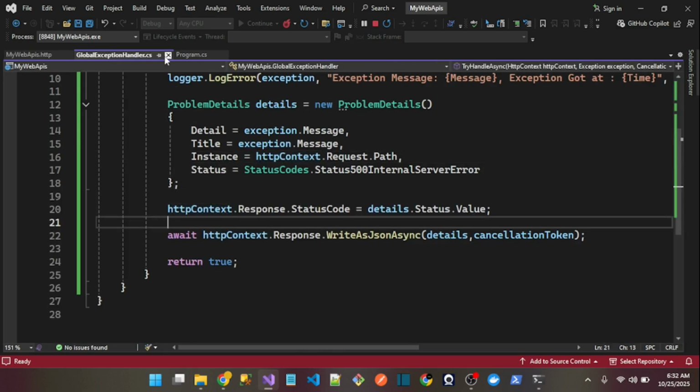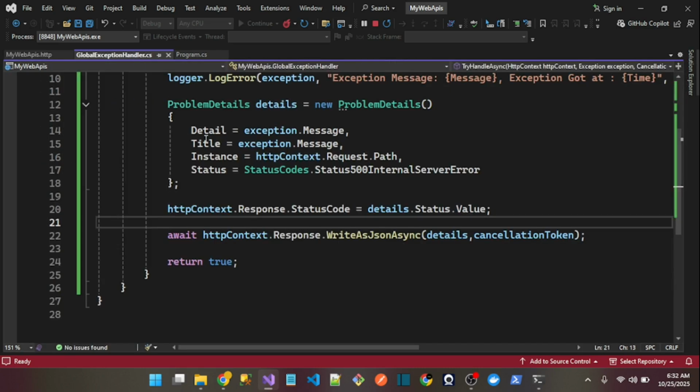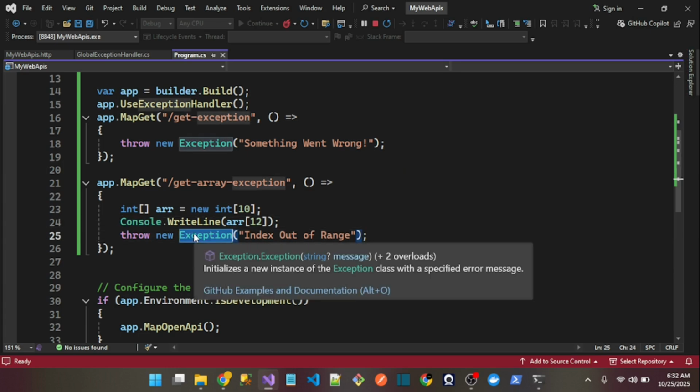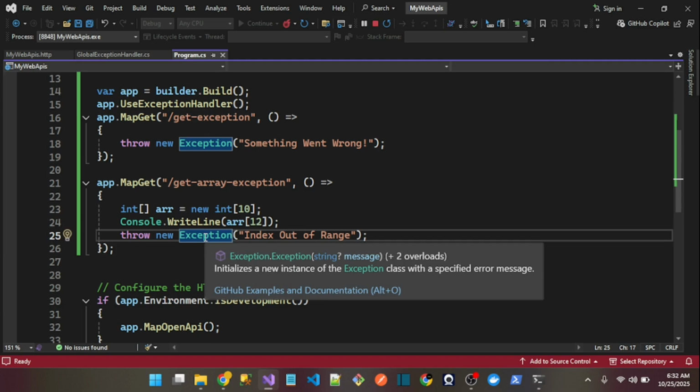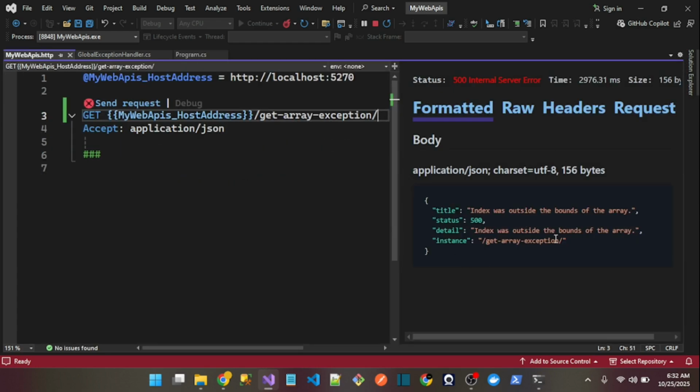So you see why I add this line: whenever you add this line, it will call the global exception handler. I forgot to add this line, so I didn't get any response, and we got a blank here.